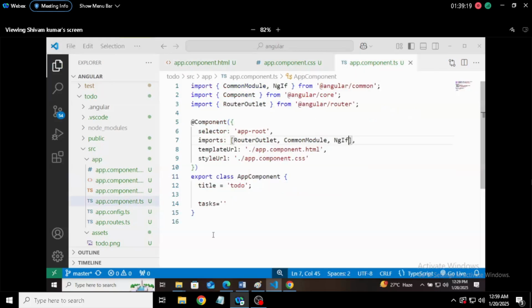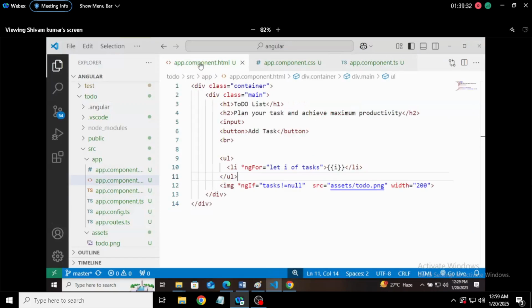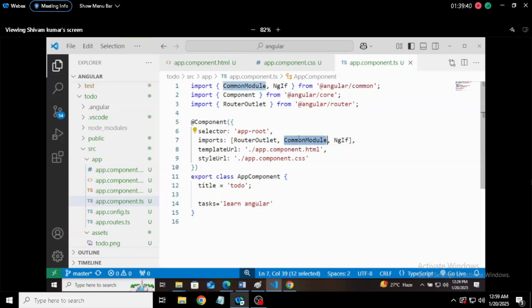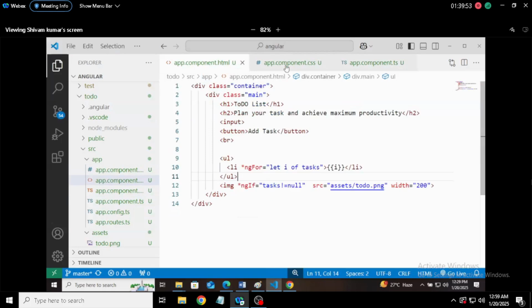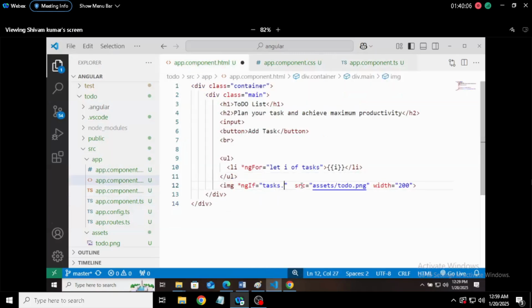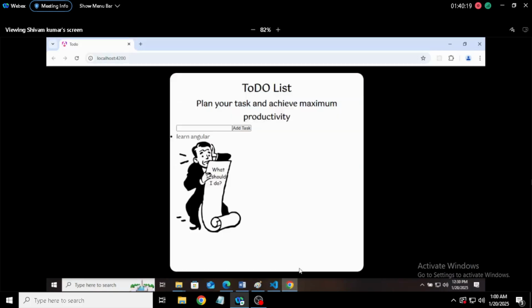Now if we are adding some task here, okay, some bug is there. No problem, we'll check it tomorrow.